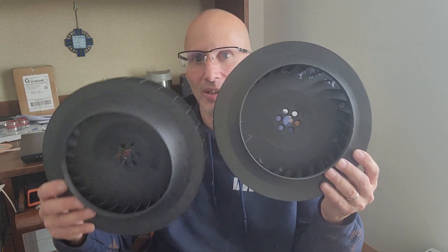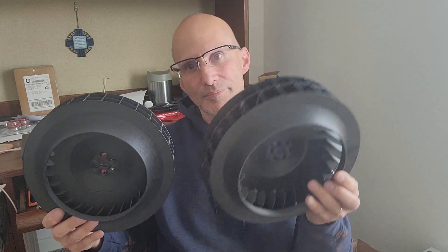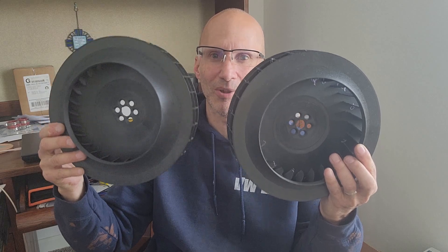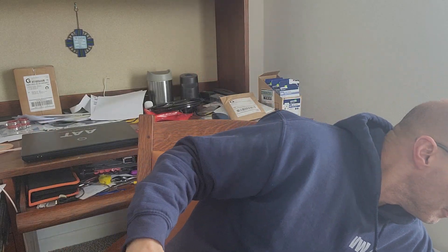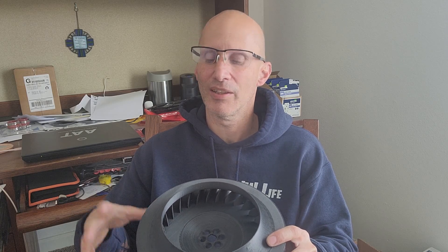I'm going to grab an old one and a new one. The vendor that I work with for materials and also my printers came out with an updated material — specifically the material that I used to print the fans. This is one printed in the original material, and this is one printed in the new material that's going out to a customer tomorrow. I don't know if you can really tell the difference. The one in the new material is maybe slightly darker, slightly shinier, but they basically look the same and obviously they will function the same. The difference with the new material is not that it's made differently in terms of its composition — it's got the same carbon fiber and the same thermoplastic underneath. All that is the same.